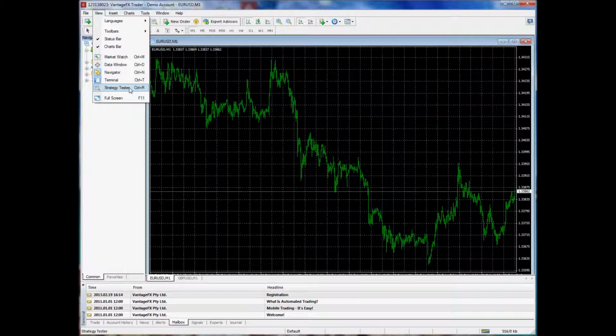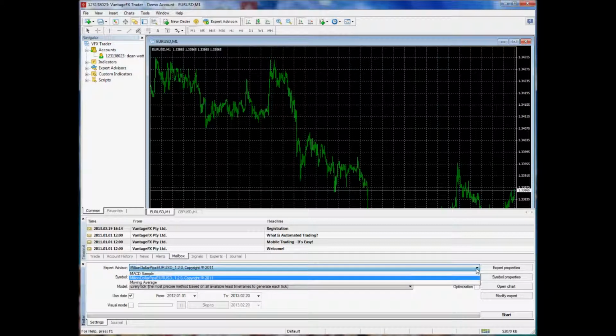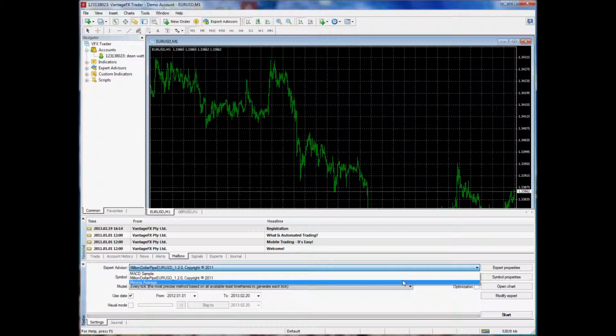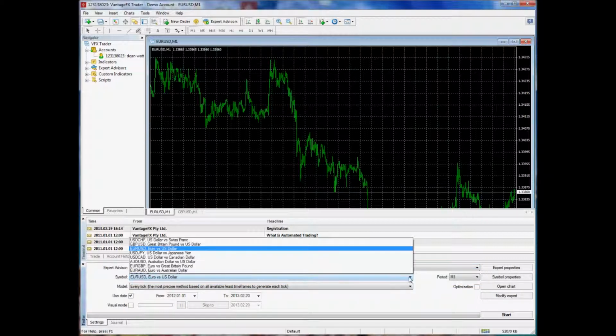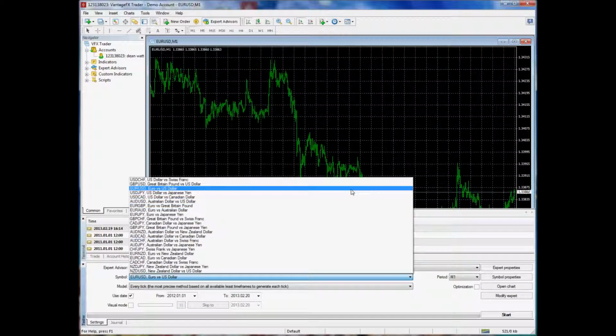And the main one we're going to be interested in is the strategy tester. So we're going to click on the strategy tester, and as you can see, this brings up this little box down at the bottom. This is where we've got the expert advisor, and if we move down, we could choose which one we wanted, but we're going to leave it on $1 million pips. We can have a look at which currency pair we wish to do any testing on.